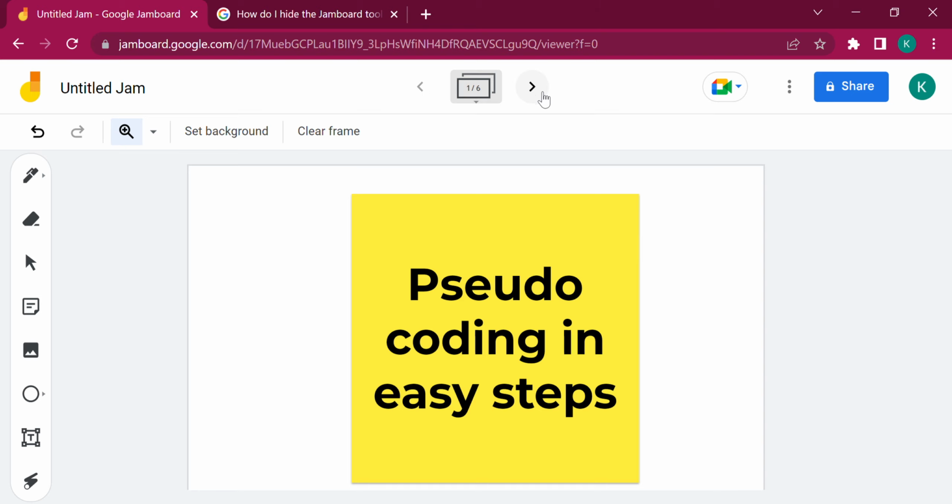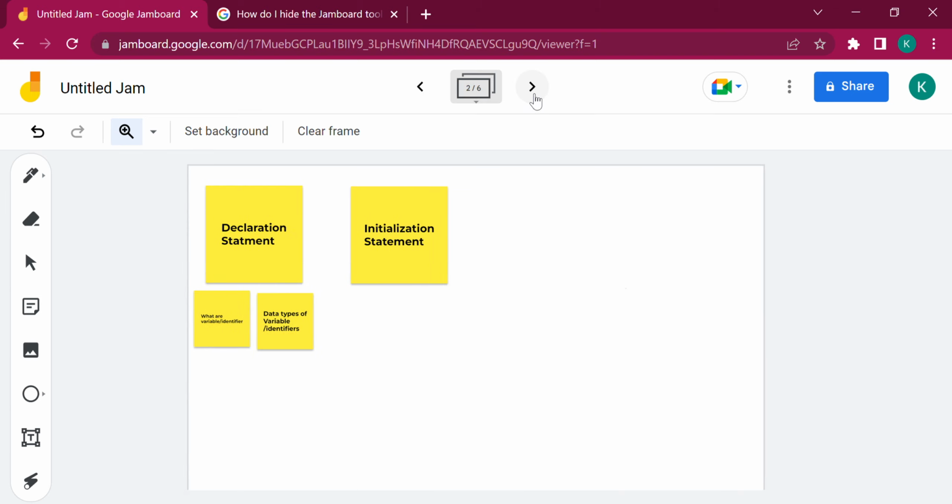First one is declaration statement, and the second one is initialization statement. So, what is a declaration statement? Before stepping into this topic, first of all, you must know what a variable is. Whenever we are writing a program, we need a variable, and you must be familiar with the term variable. In mathematics, you use a variable for holding some value.